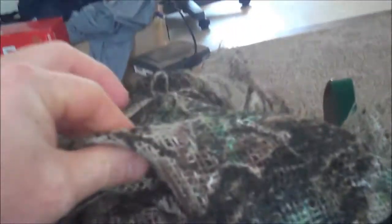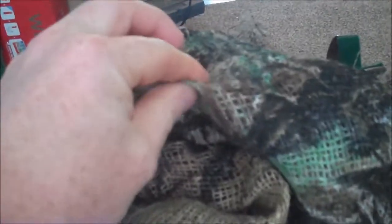Y'all remember this? This is the hood I had on when I did my VR for urban dorm. I've had a few questions on how I made it, and I figured since it's almost deer season I need to get back to working on it and get it out and ready to rock and roll. What this is is jute and one of these hunting things made out of gunny sack.